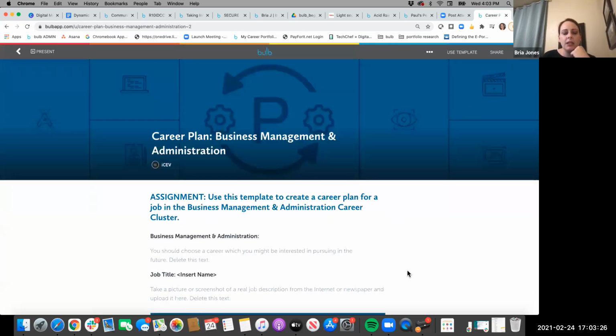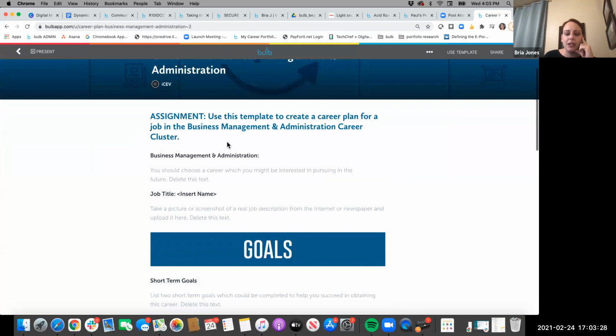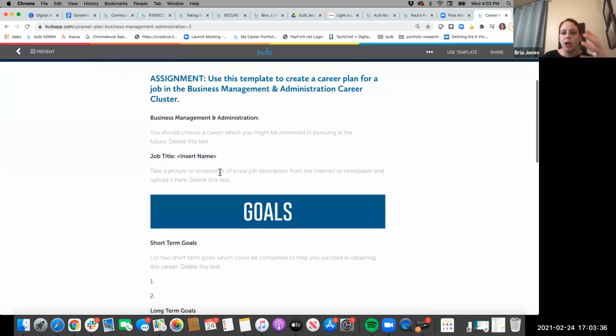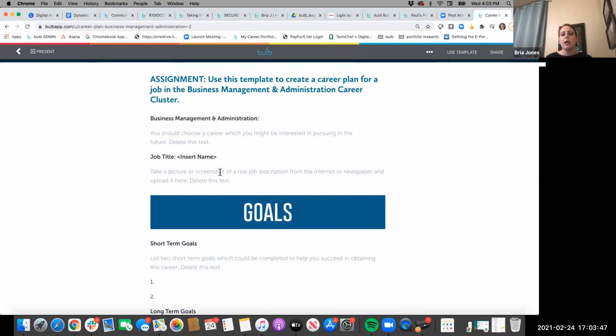In here, you'll see that it says, here's the assignment: use this template to create a career plan. And then it gives students the guide in terms of how they're going to create this project. The benefit of doing this in Bulb is that now they can use lots of multimedia to express these ideas, pull in their different research, and express their career plan.